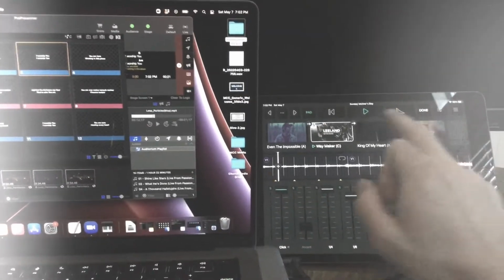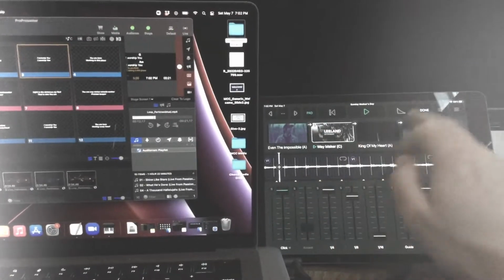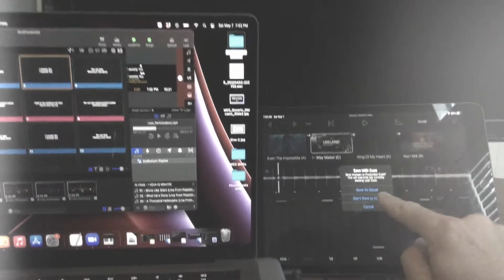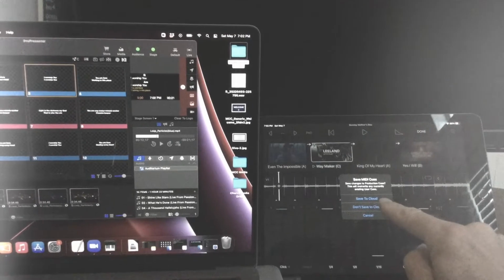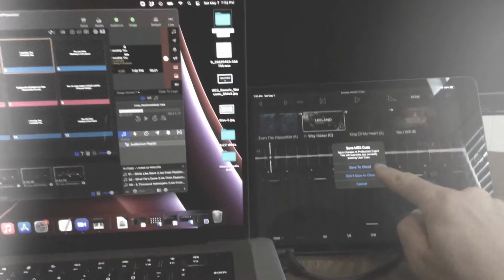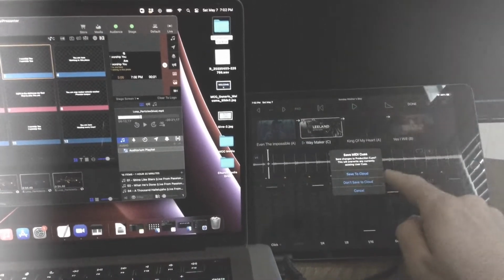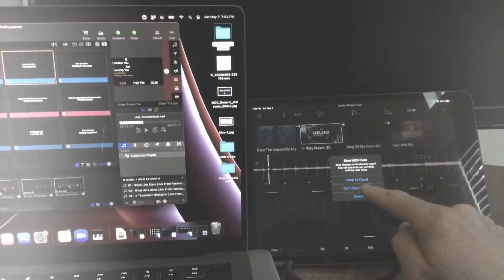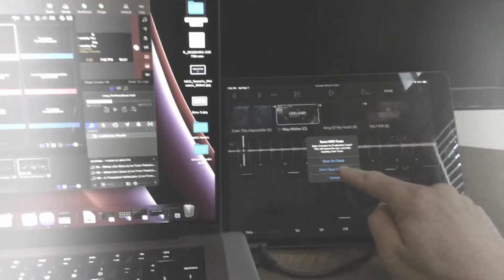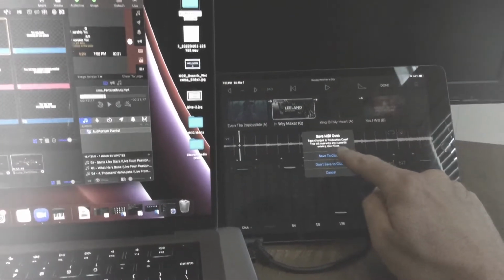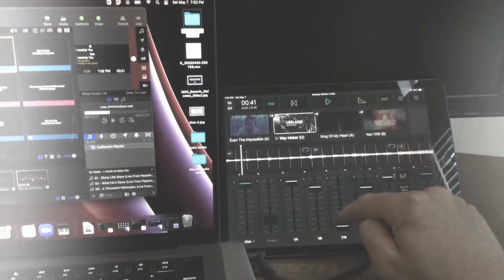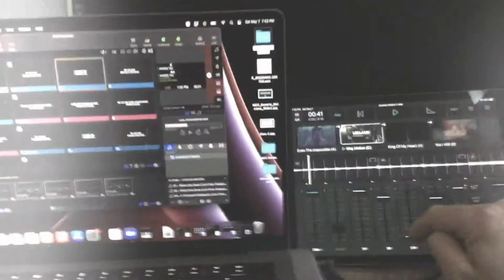Okay, so when we do this, one of the things we've got to remember is, by the way, you will not be able to get to any of the edits unless you take the pad off. Okay, so we click done. As we can see here, we can save it to the cloud. If you're on a network that does not have Wi-Fi, it will not save, but you can still use it and make changes on a Sunday morning. It just, of course, won't save it for later on. Okay, so we're going to save that to the cloud. That's been updated. Okay, and that's how you do it.